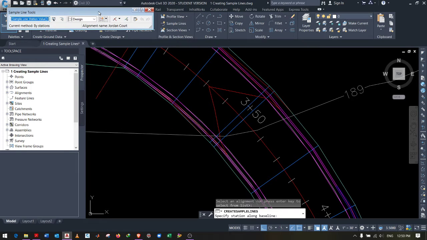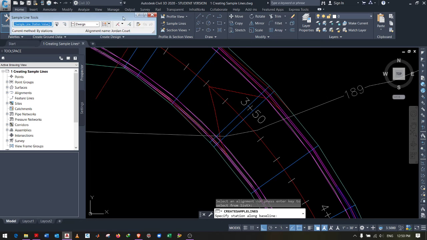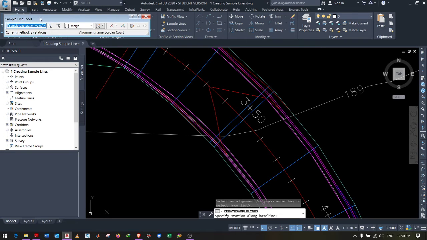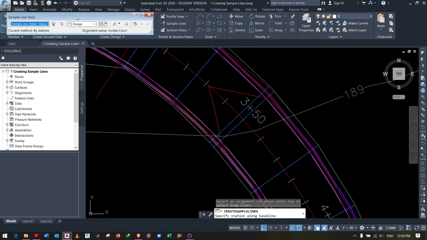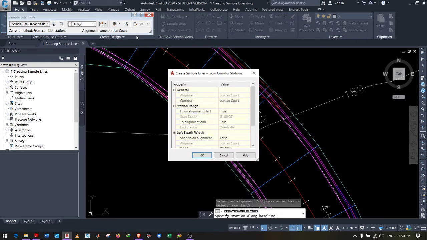This type of dialog box appeared when we created the alignment, when we created the profile, and again it has appeared when we created the sample line. So we will go to this drop down and choose create sample line from corridor stations, and then these are the basic set of options.